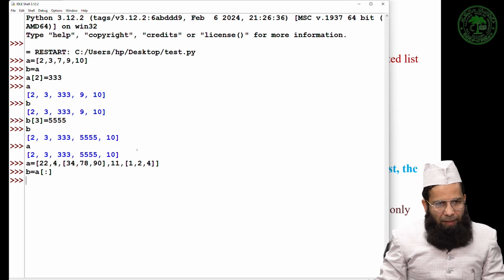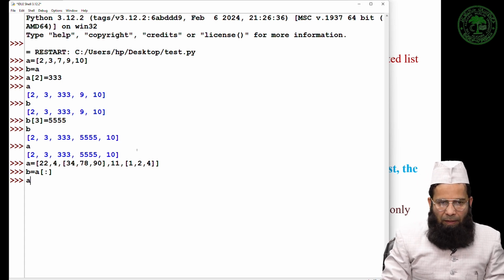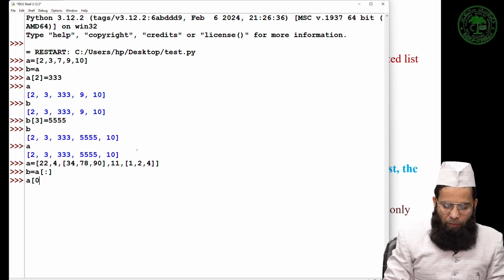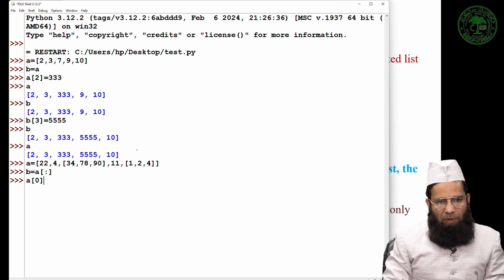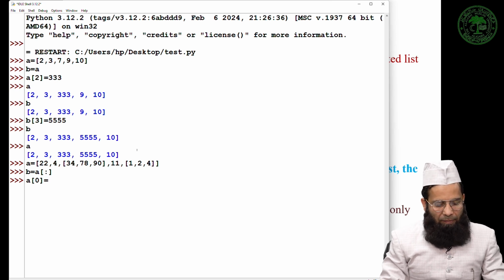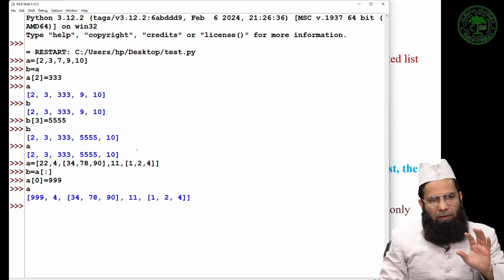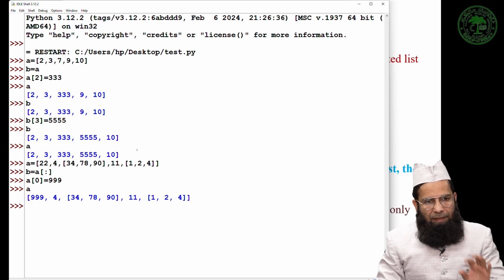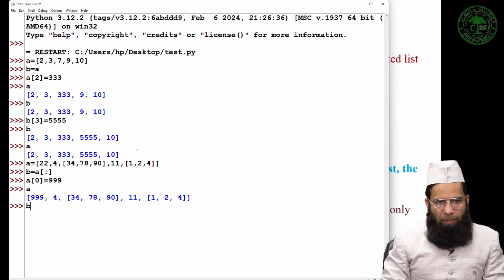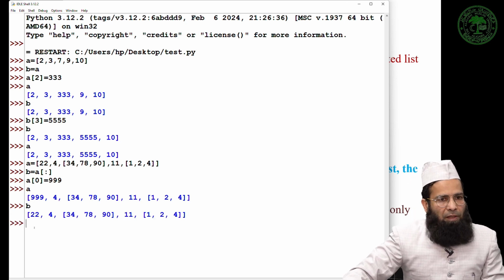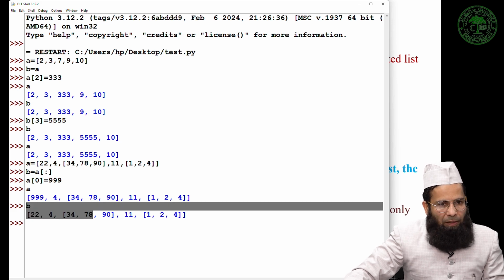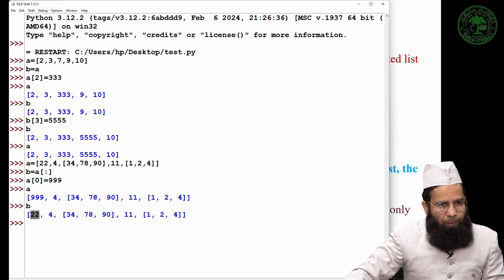Now if I would update A's 0th index element, let's say I am updating it with 999, right? Let me display A. So the value has been updated here in this list. Let me display B. So you can observe that in case of B, the value has not been updated, right?